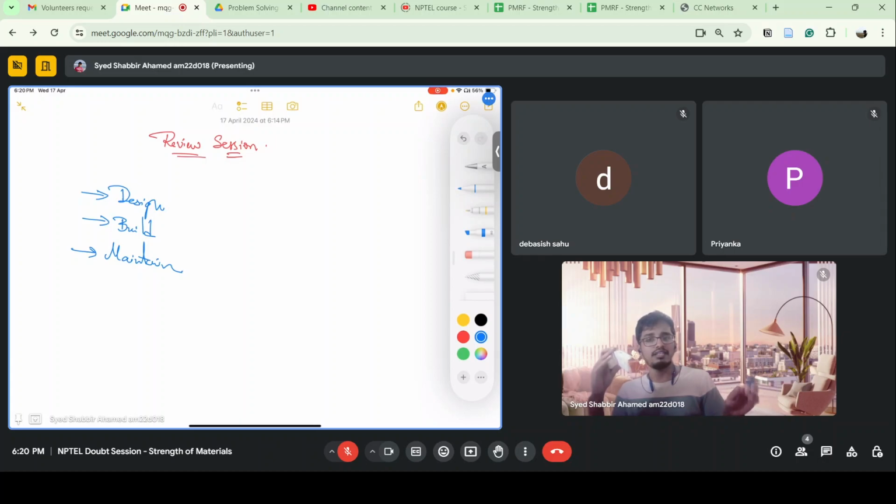You can have various methods based on the difference in displacement or something else. A lot of things are there, so you can quantify how much the crack is. First of all, you identify that some crack or damage has occurred. Then you locate the damage: where is it on the structure, at what distance from the point of load application? Then how much is the intensity of the damage. If I get this estimate of the severity of the damage, then I go to the structure and do maintenance, like repair work, so that my structure doesn't fail.